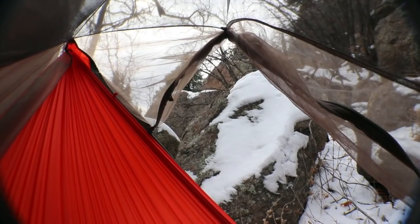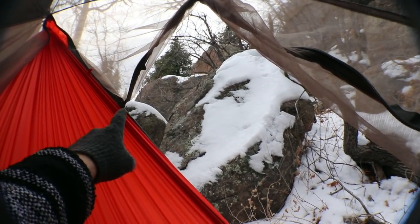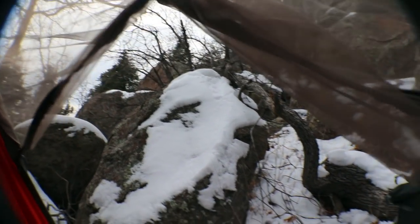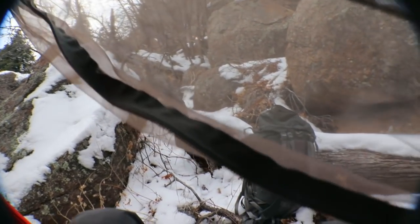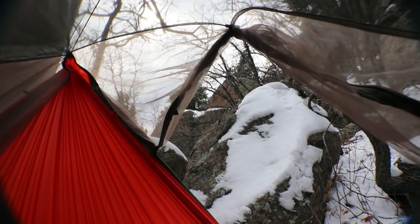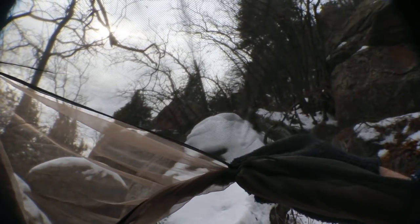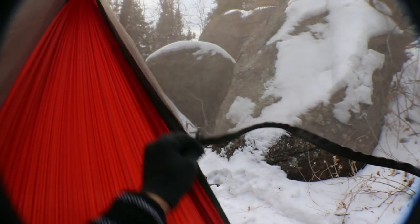All right, here we are inside the Mantis. You see how on the foot end, I've rolled up the bug net and attached it right up here. It's got a nice little toggle. And if you've got it tied out like I do, it can lift up that bug net easily, in and out, without getting the bug net in your face. Let's see if I can undo this with one hand. There we go. I'm going to zip us in here.